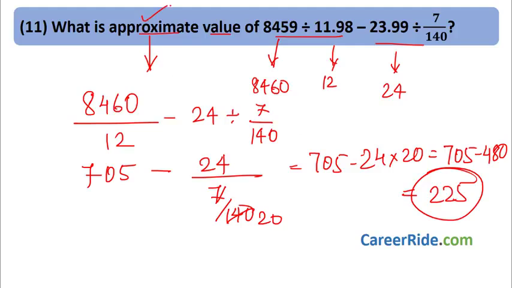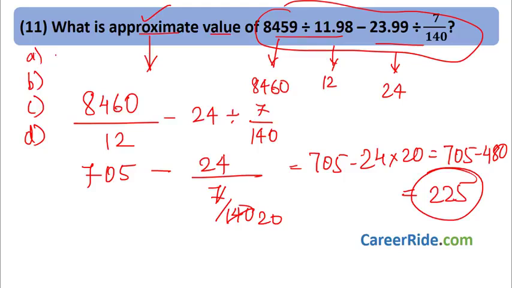Now even if they have not given approximate value, whenever you find such critical things, and in the options some number is given directly and there is a lot of difference between the options, like here it is 5 and here it is 20, here it is say 45 and here it is 1, at such times you can consider approximate value and choose the option which is nearest to your answer. Okay, so this is nothing but approximation. This is also a very useful technique to solve sums quickly.